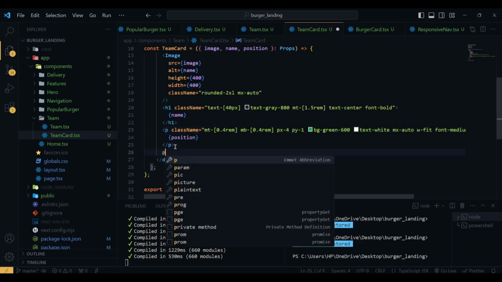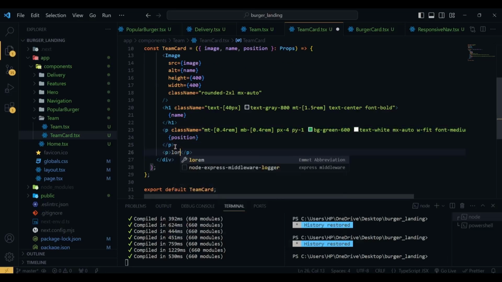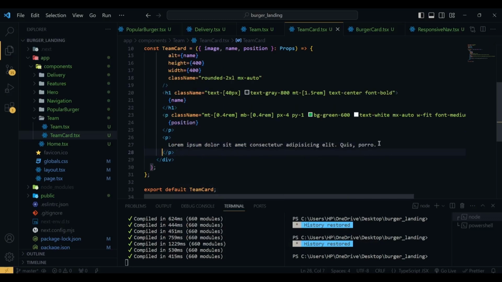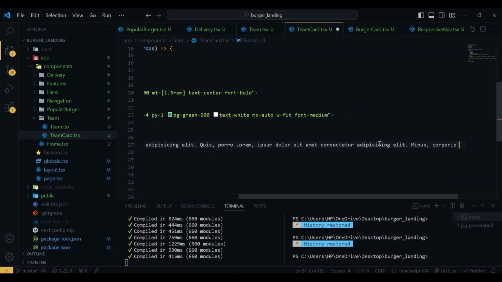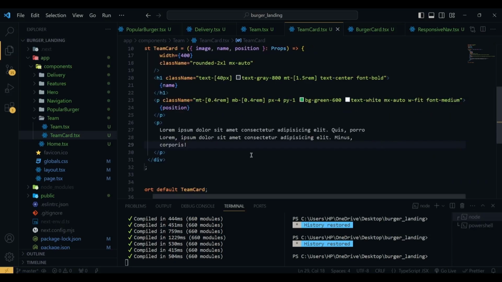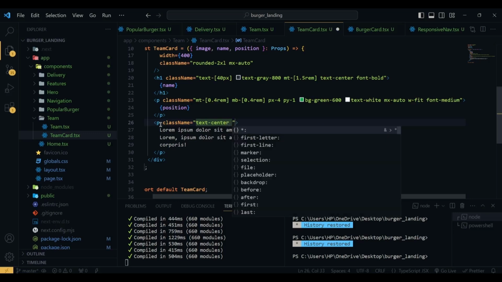Then we have the description. After the p tag, I'm going to use another p tag, and I'm going to use the lorem ipsum generator to generate some random text. So this p tag has a className of text-center.